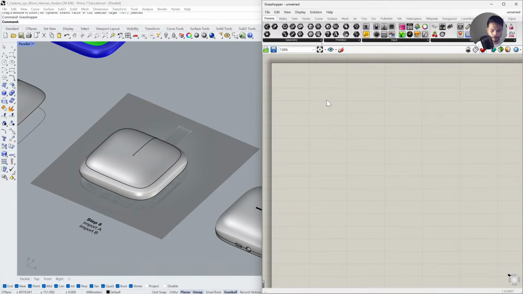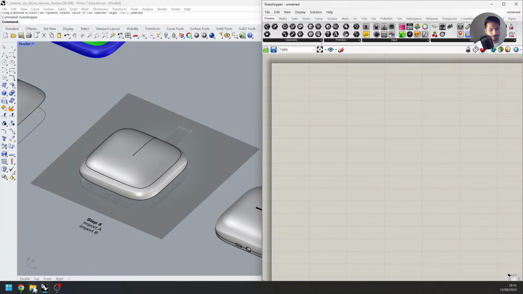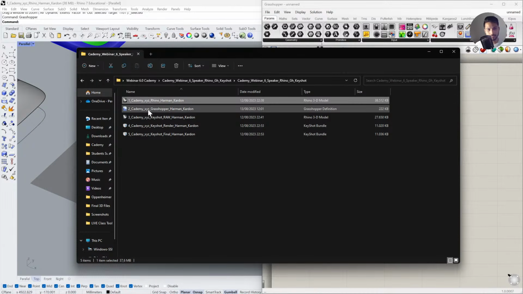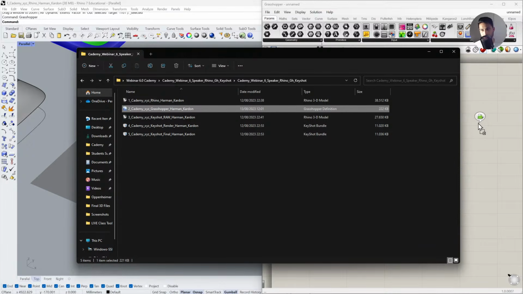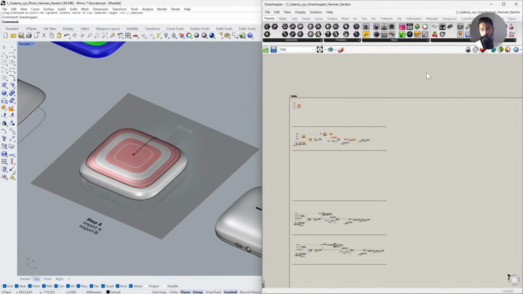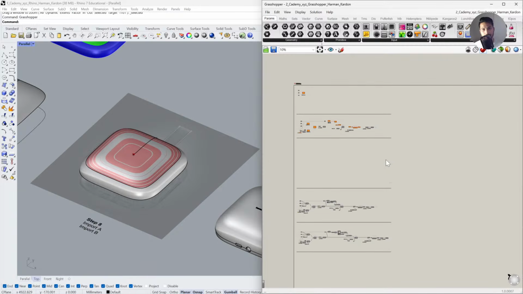Okay, now let's drag and drop the Grasshopper file that we have in the second step inside the Grasshopper environment. You just drag and drop it here, and it's gonna open this file.